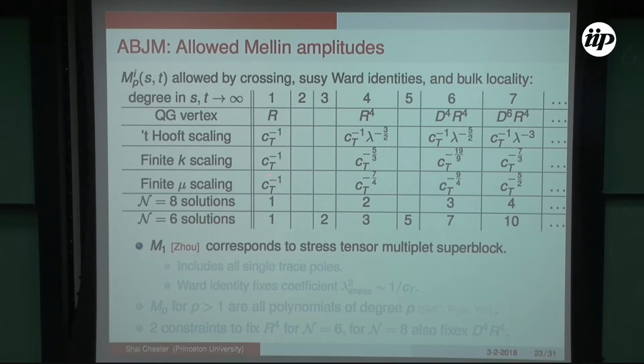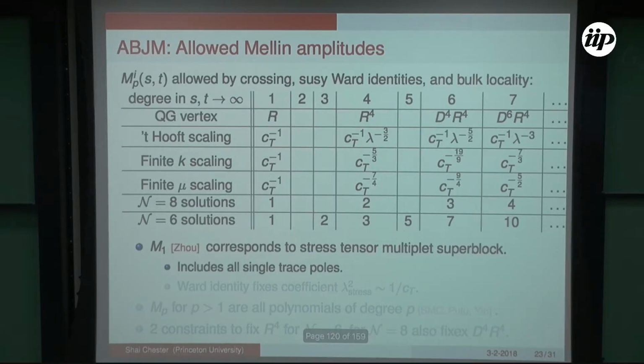Another subtlety is that depending on whether we have N=8 or N=6, there's a different number of Mellin amplitudes that we get. In the maximally supersymmetric case, it's the same counting as 4D, as you would expect, because they're both maximally supersymmetric. But once you have less than maximal supersymmetry, there's now more coefficients you need to fix. Like there's 3 up to this order, and then there's 7, and then 10. So it starts quickly proliferating. So it's much harder with just N=6.